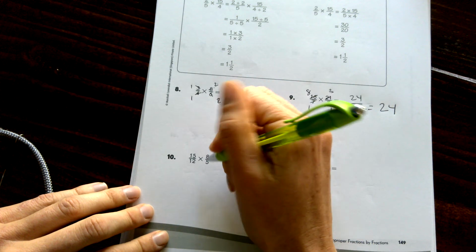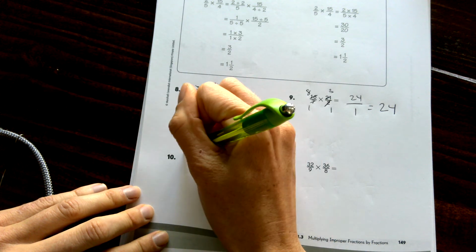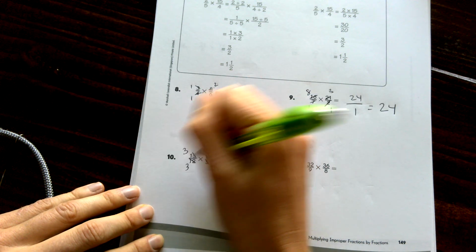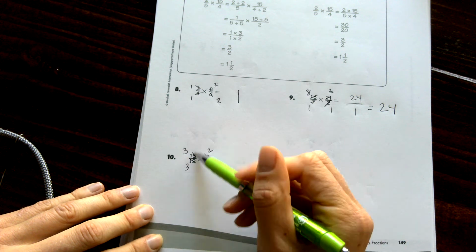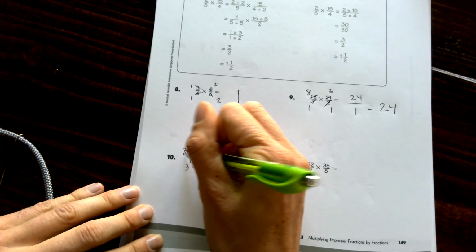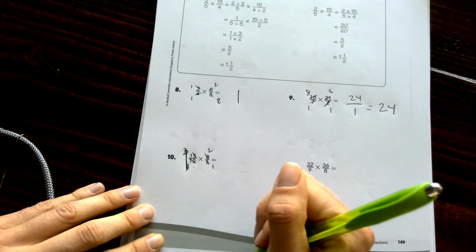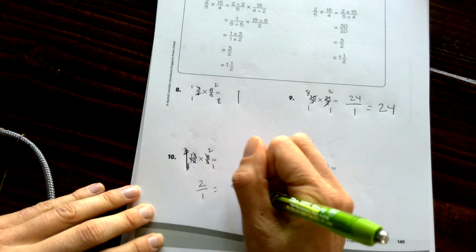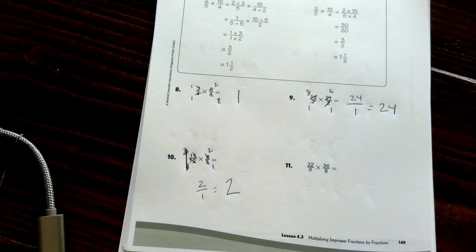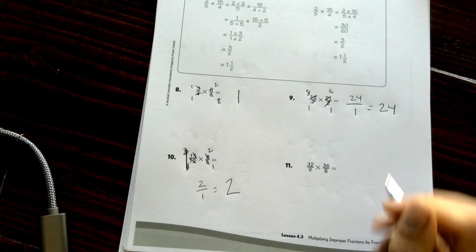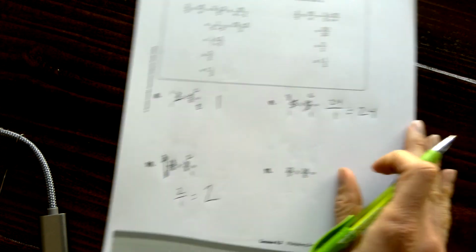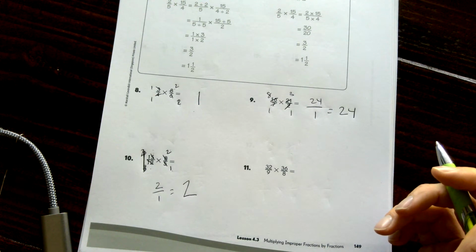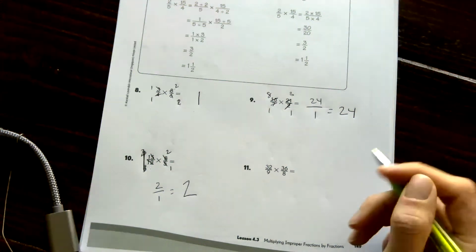All right. Oh my gosh, another one. 15 and 5 both divisible by 5. 1 and 3. 8 and 12 both divisible by 4. 2 and 3. Look at this. I have a 3 on top of a 3. This is going to be a 1 over here. And then 2/1. So I'm stuck with 2/1, which is equal to a big old 2 there. Cool. Oh my gosh, look at this one. It's like Christmas and Hanukkah and all of the winter holidays all in one.